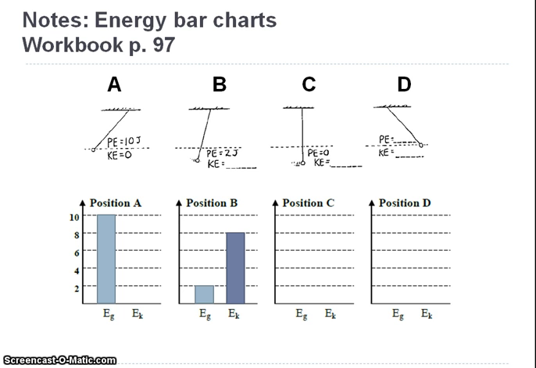At position C, if it's at its lowest point and it has no potential energy, then it has to be all kinetic energy, or energy of motion, of 10 joules. And in the last position, they don't tell us any of the quantities, but we do see that the height at which this ball is going to, this little dotted line, is the same as it had at position A. So that means that it has the same amount of potential energy that it had at position A, which would be 10 joules, and then the kinetic would be 0.